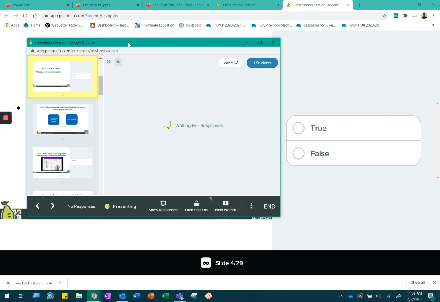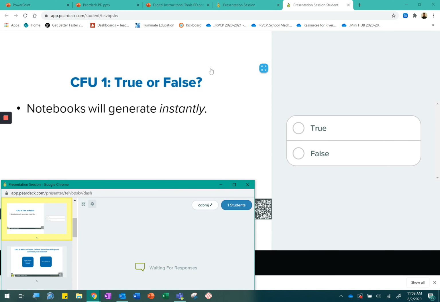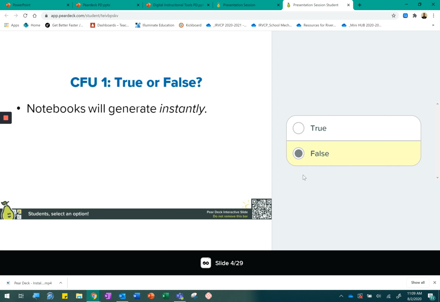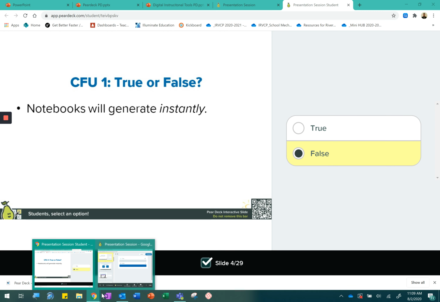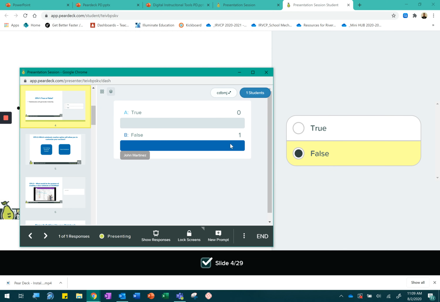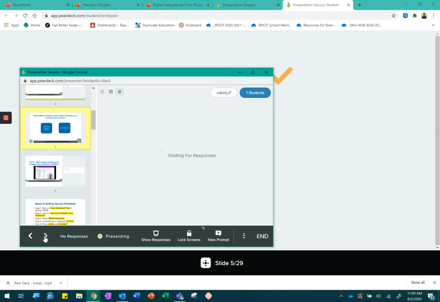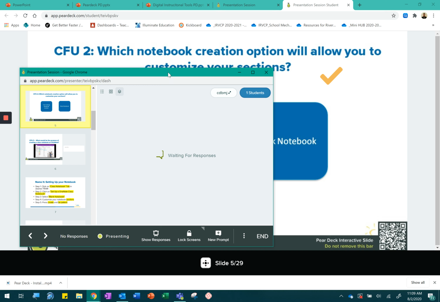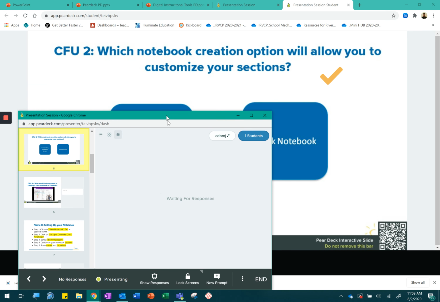Here on the teacher dashboard, I can see that I'm on now a CFU. So on the student end, I see the slide and I have the area to put in my answers. On the teacher side, I can see that answer. And if I hover over, I can see whose answer that is. So it'll even give you counts of how many students put each choice. Again, if I continue, the student view changes as well.